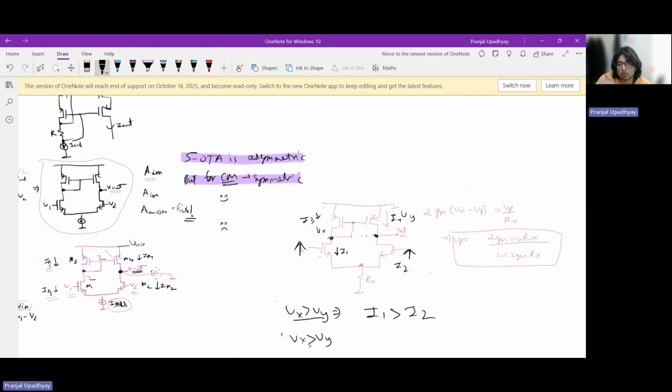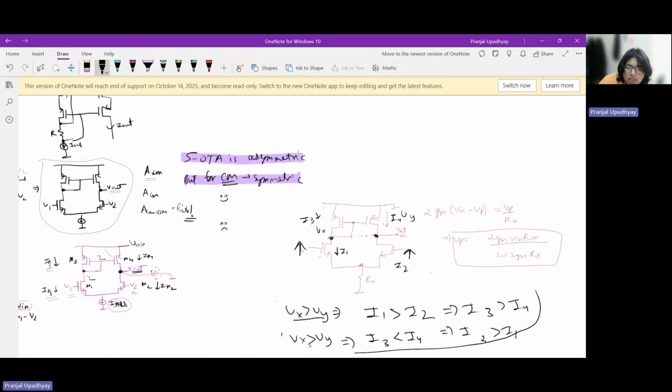Again, here we are saying this on the basis of channel length modulation. Remember that, because the VDS term also multiplies the current, right? So from the PMOS perspective, the VSD will be of a smaller value, which basically implies that I3 is more than I4. But here PMOS will say that I3 should be less than I4, which implies that I2 must be more than I1.